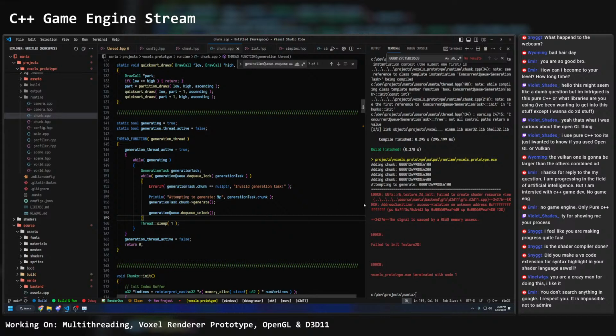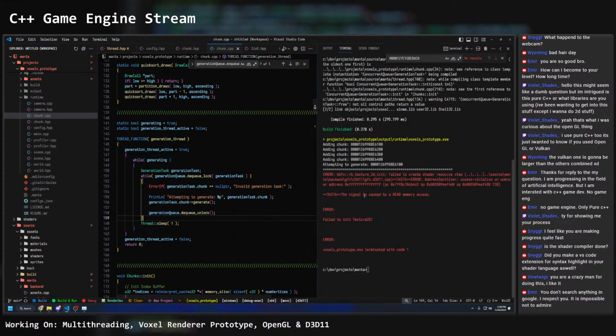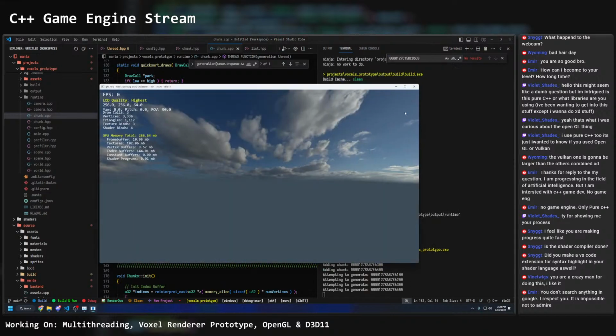Yeah, here we go. It just crashes here. And this is just some random error, which tells me that it's writing to something. It's writing to a bad address and just corrupting the state of the program, because nowhere in that function am I creating a shader resource view. Right.